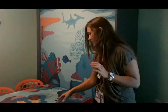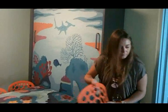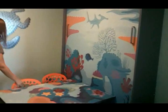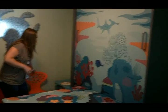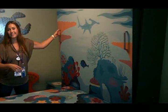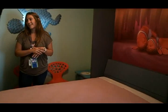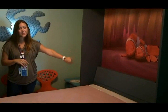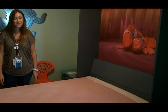And can you show us the bed? Absolutely. So pull the chairs out, and they're stackable. Both rooms are available. We're able to use the surfaces of the bed to add a lot of color and custom artwork into the room. Just a little pull. And then we have our big reveal of the room, where we have Nemo and Marlin sleeping in the anemone. Nice little dimmer switch, just some fun things for the families to enjoy while they're staying in the room.